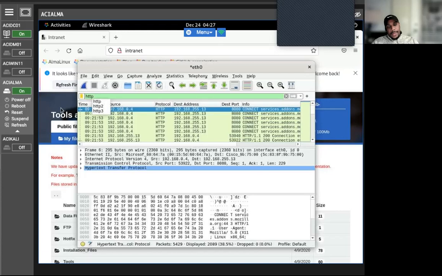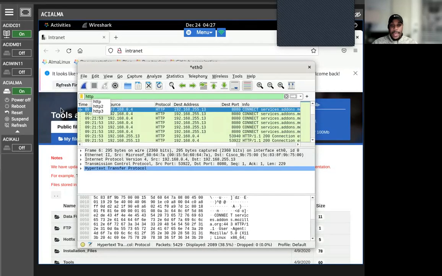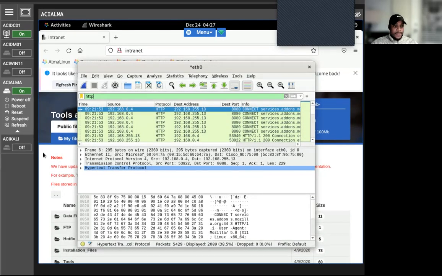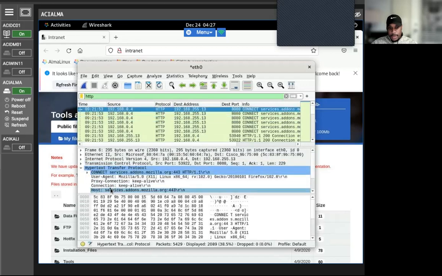So a filter has been applied to display the specific network traffic that's being captured. In this particular example, only HTTP, hypertext transfer protocol, traffic is being filtered. So we can actually select this here, then expand the transmission.